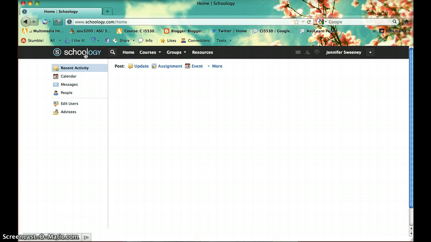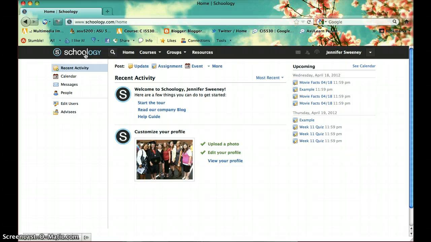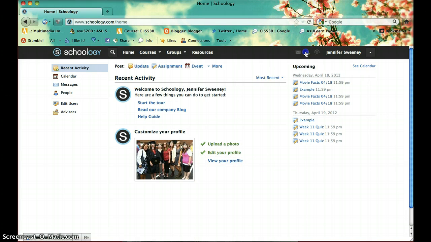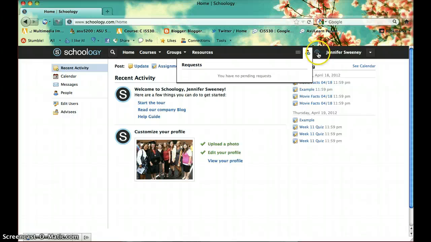So you can also go back to your home page, and I've described the tabs that are at the very beginning. If we go all the way over to the right, you can also see that you have another tab for your messages, a little bit faster, kind of similar to Facebook. You also have a friend request tab. You can add your students as friends or other teachers as friends, and once you do that, then you can see the things that are on their Schoology, as far as assignments or calendars or things that would be important or pertinent to their classroom.